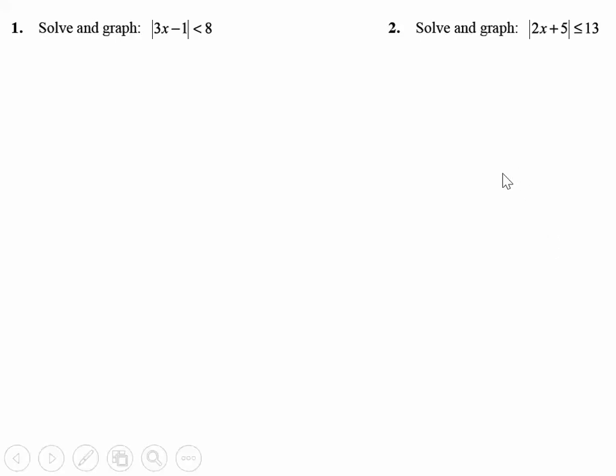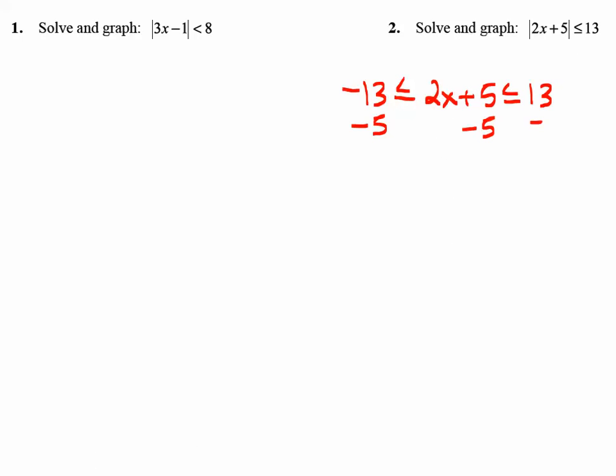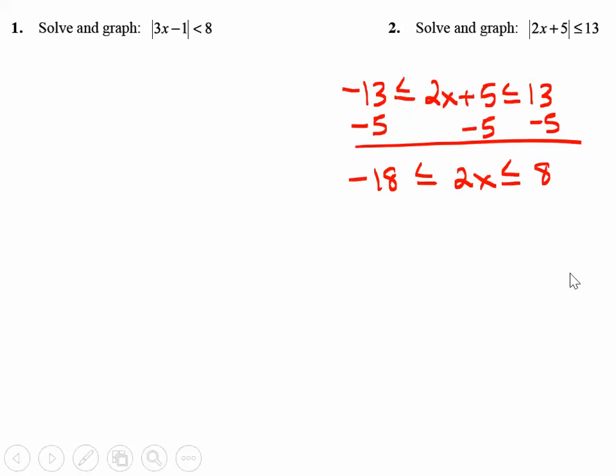All right, let me start it as well here. It's almost done. So I look at this here. It's an AND statement because of the less than or equal to symbol. I take the 13, make it a negative, less than or equal to 2x plus 5, drop the absolute value, and make it less than or equal to positive 13 again, because it's an easy way to do it. All right, subtract 5 everywhere. That gets me a negative 18 over here. How about a positive 8 over here? Even better. Divide by 2 everywhere, and voila, I've got my answer right away. All right, and then can you graph it?